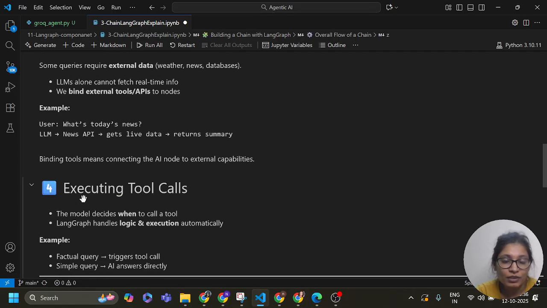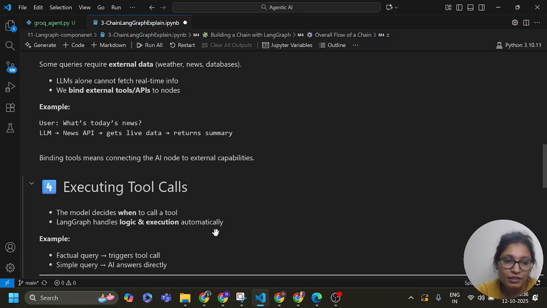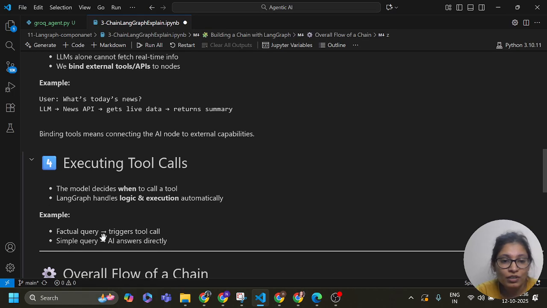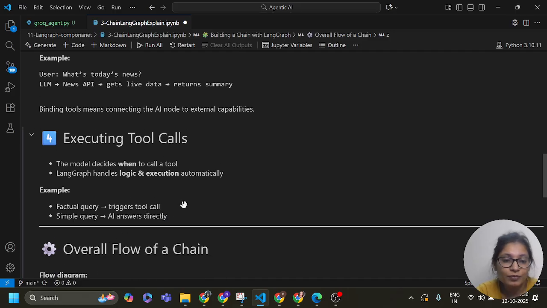So binding tool means connecting the AI node to external capability. Now, the fourth step is executing tool call. The model decides when to call a tool, and LangGraph handles the logic and execution automatically. A factual query triggers a tool call, and for a simple query the AI answers directly. If you ask a simple question like what is 2 plus 2, it will check and decide whether it needs a tool or not.